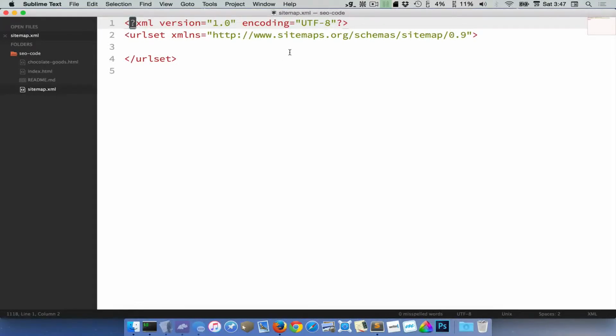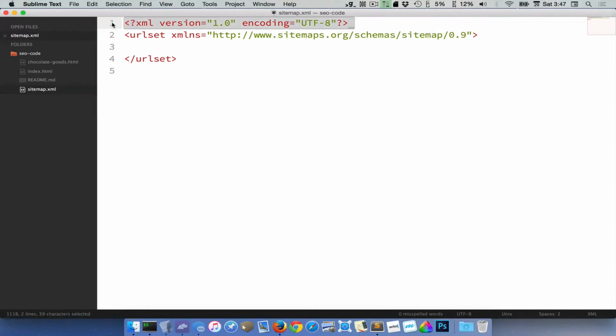One thing that a lot of search engines use to help understand your website is something called the sitemap. Now, this is different from a sitemap that you use in the design process and also different from a sitemap that's intended for users. This sitemap is specifically intended for robots and search engines. You can see I've created a new file here named sitemap.xml, and there's just a little bit of boilerplate code that we need to put in.